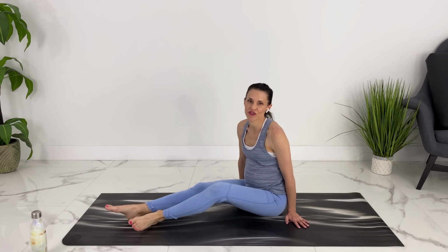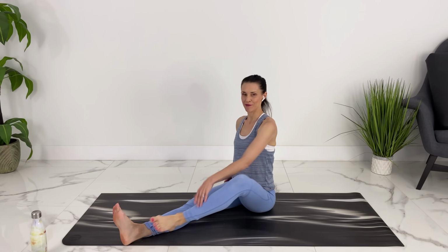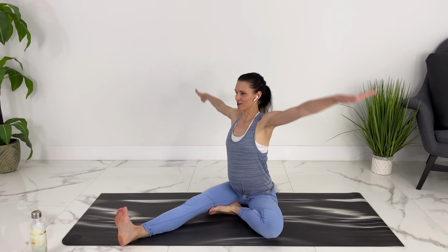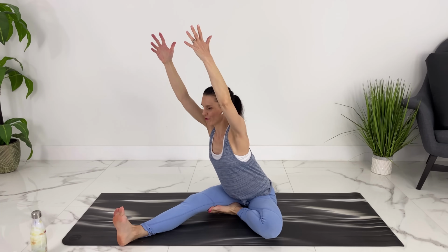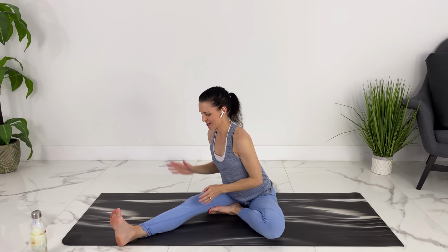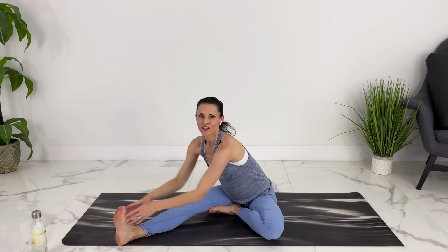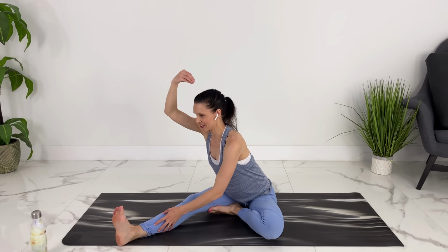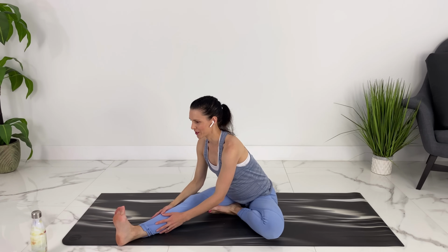We'll move into Janu Sirsasana. So we want to keep our hips facing our front leg. We can tuck our other foot in. Inhale, your arms up, tilt your pelvis forward, keeping length in your spine, and then you can release your hands down to your leg or to your big toe, wherever feels comfortable for you. Big inhale, finding length. And on the exhale, you can fold a little bit deeper.